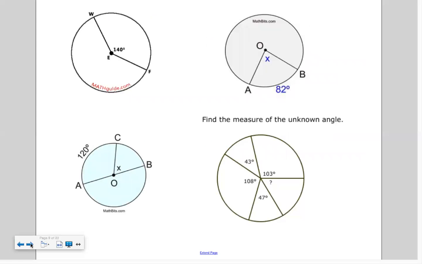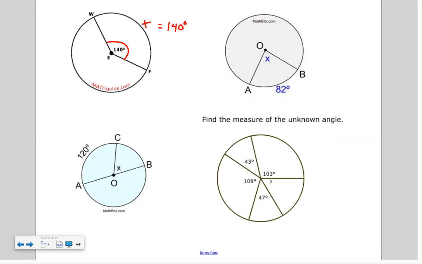All right, so if we wanted to find the measure of some of these angles, these go pretty fast here, but we can use some different properties of circles in order to do this. There's not one shown here, but let's say we're trying to find that arc measure x. Well, that's equivalent to the angle measure, so it's 140 degrees.